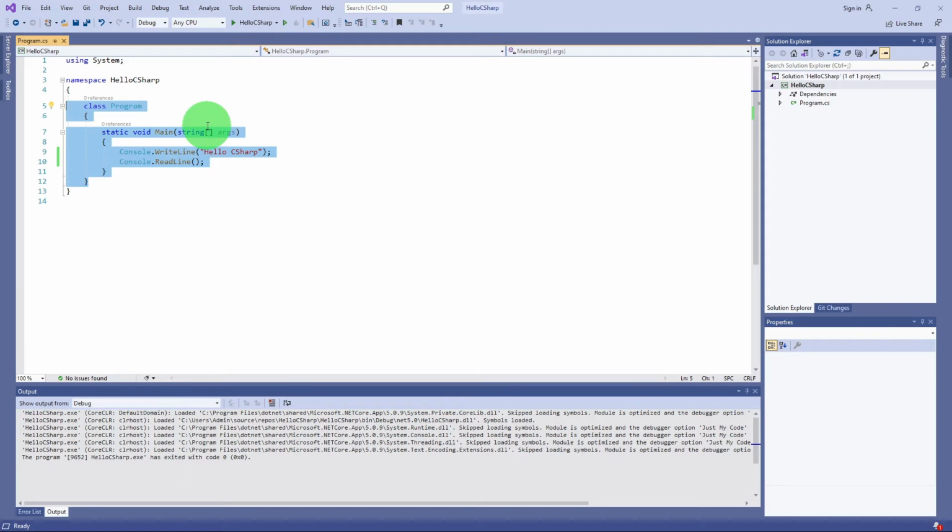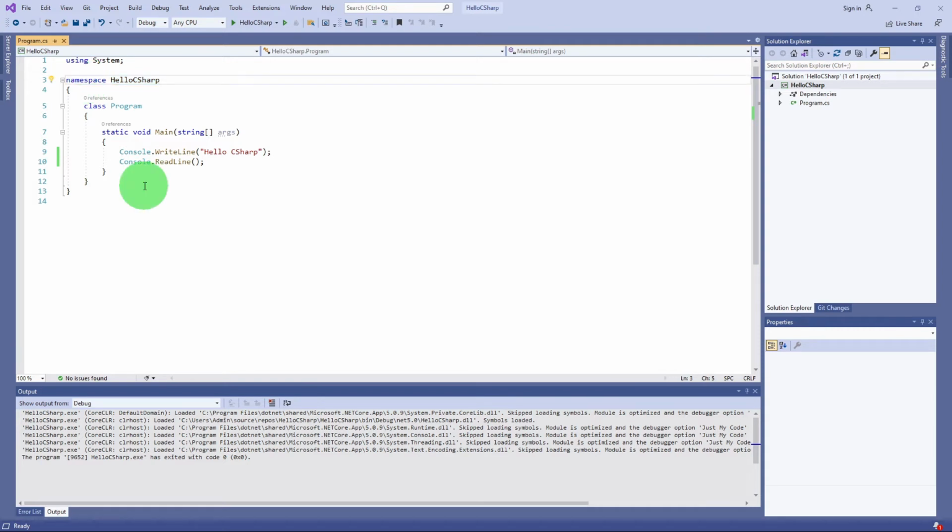All this code again lives in another set of curly brackets, as you would have noticed, and it also has a name, which happens to be the name of the application we gave in the beginning, hello C#. It has been prefixed with the word namespace. Again, keeping things very simple for now, a namespace is another way to organize your code.